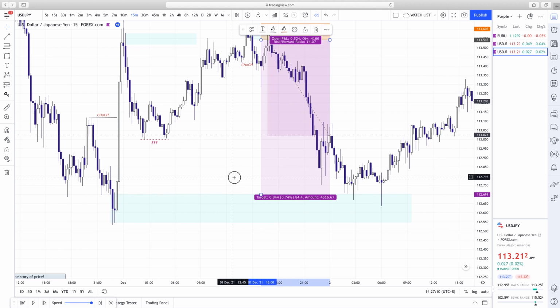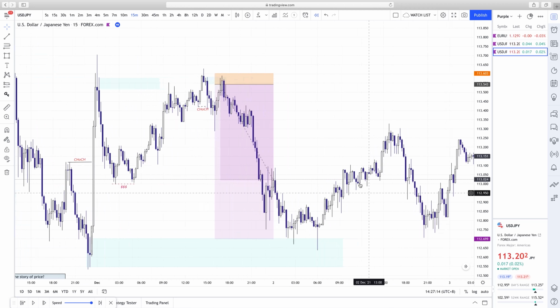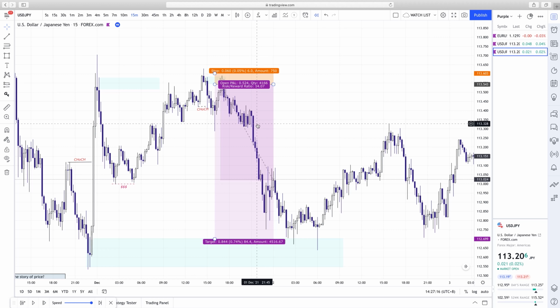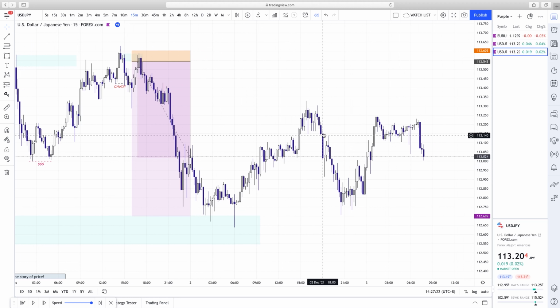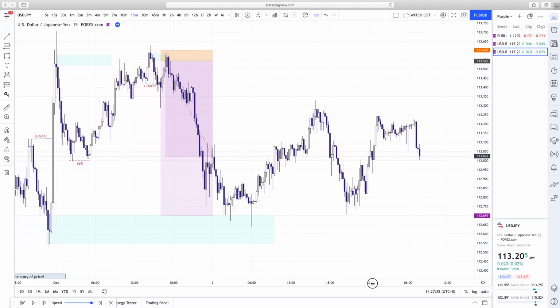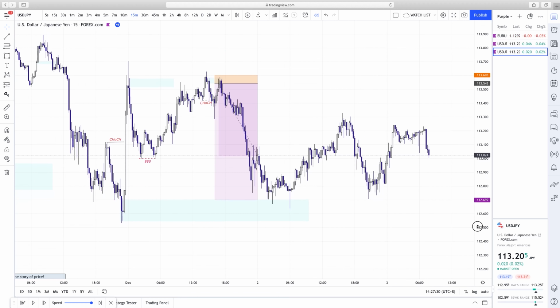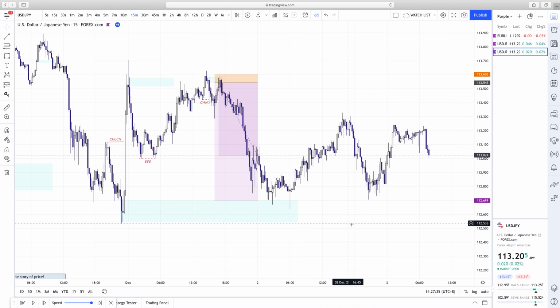And then if you really want it, you can take a long straight out of here and target back up into the supply levels, this supply level exactly, which is why price came into this level exactly before selling back off into this demand level, before going back up to this supply level, before coming back into this demand level. So price moves supply and demand, unmitigated supply and demand. It's everything essentially. Not everything, but that's what we build our concepts off.